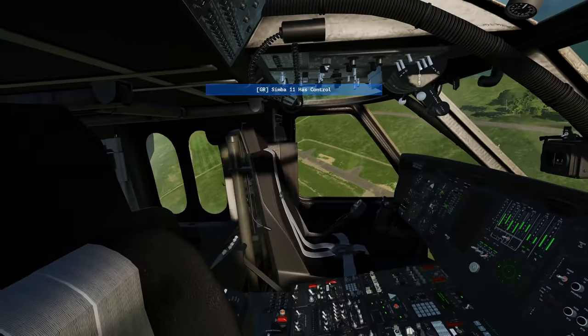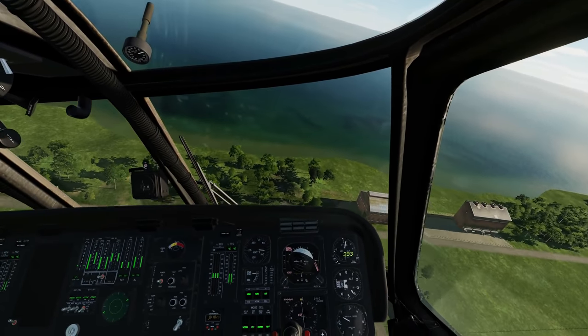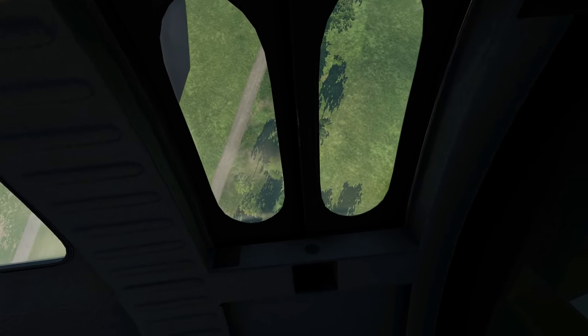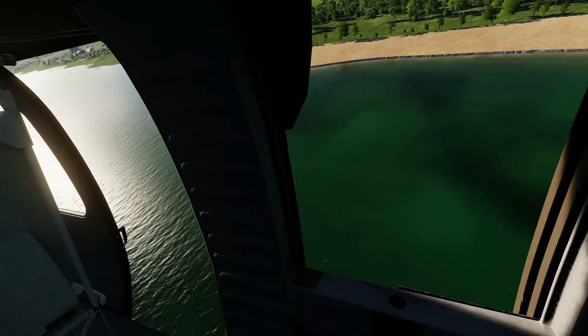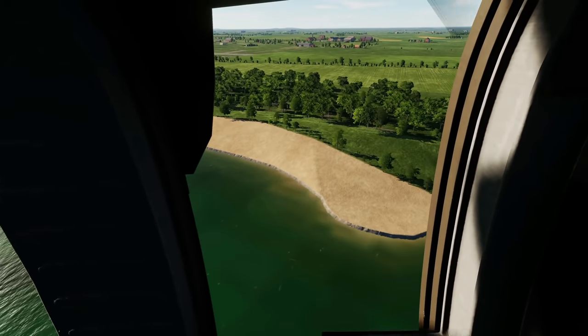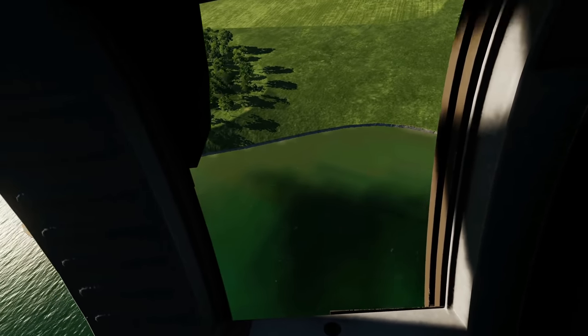Right, I'm going to see if I can go into the back while you're flying. This is friggin' cool. Oh my god, I can go in the back. Which seat are you in? Left. Yes, I can do it. Oh, this is so cool. I can't wait till we get some machine gun in here. Dun, dun, dun. You were back right.